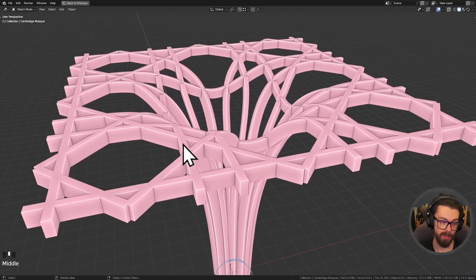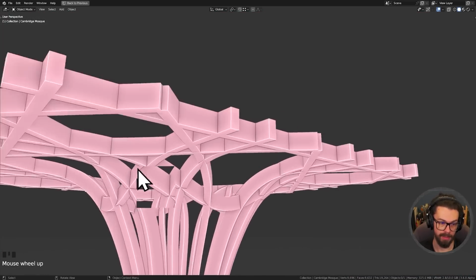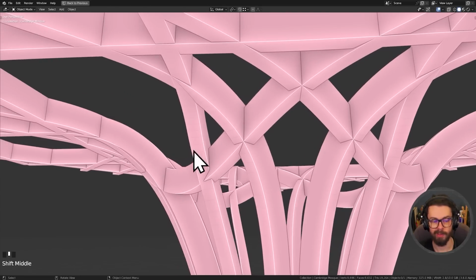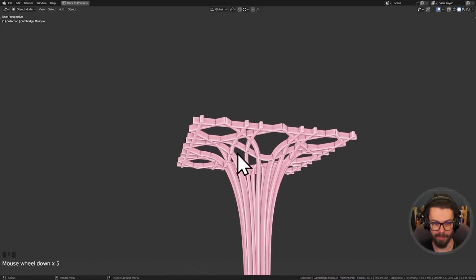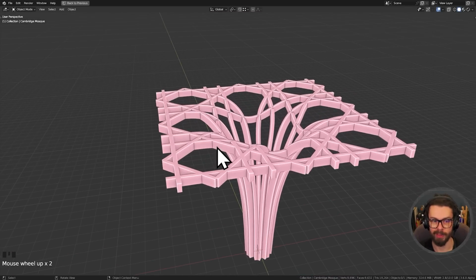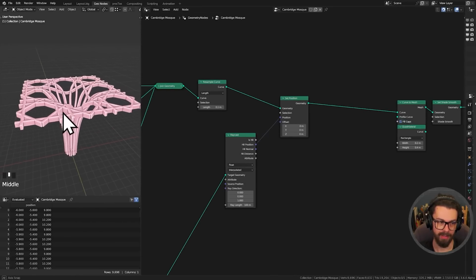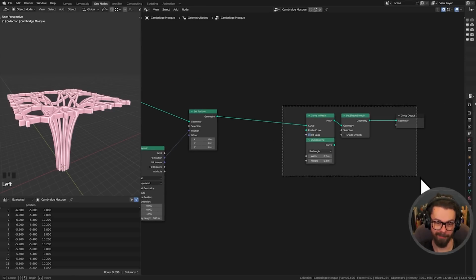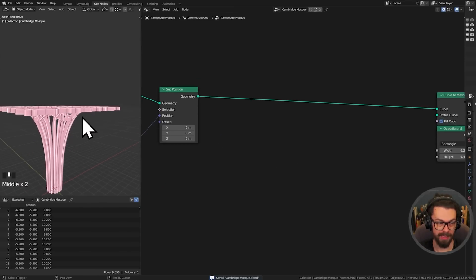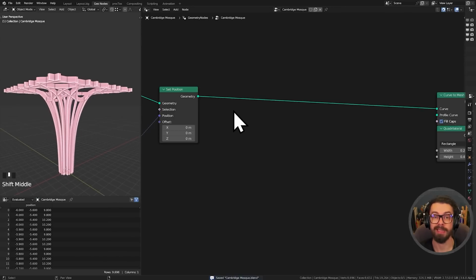Because these cross ones that dip down in the middle here, this is not a nice junction. Really, we want everything to be aligned in this direction. There's a bit of maths here that we've got to do. So hopefully at some point, geometry nodes will have an align tilt to vector node. I think that would be a good idea, but for now we can make our own with a bit of vector math. So first of all, we need the normal direction.